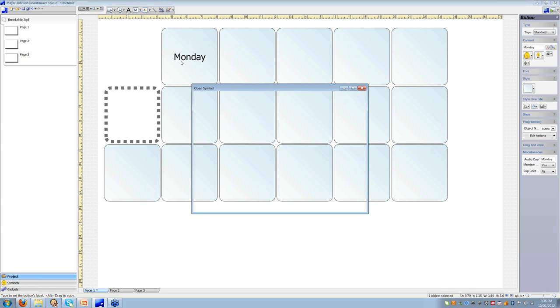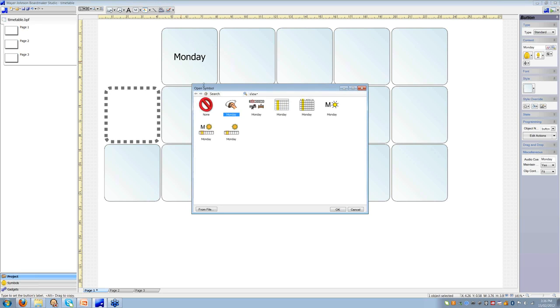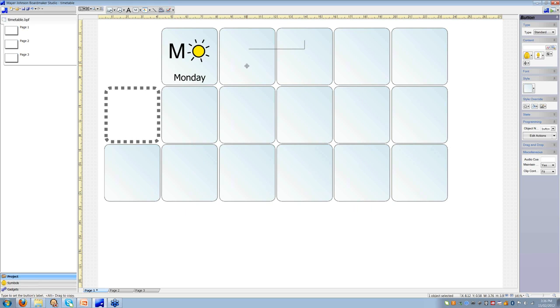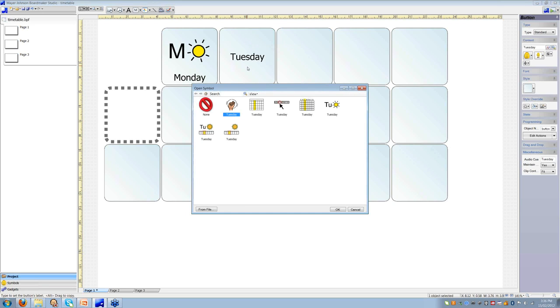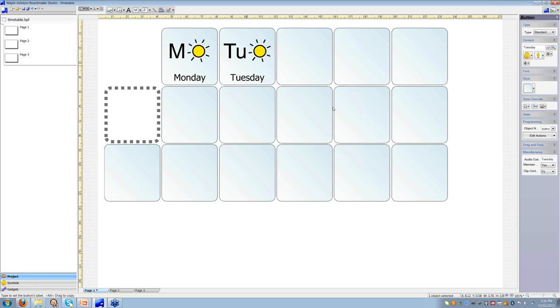When I hit return, it will automatically search my symbols for symbols that match the text that I've typed. I can then choose the symbol that I want, highlight it, double click on that, and it takes it straight into my cell. If there is just one symbol in our library that matches the text that we typed, it will just automatically put it into that button.